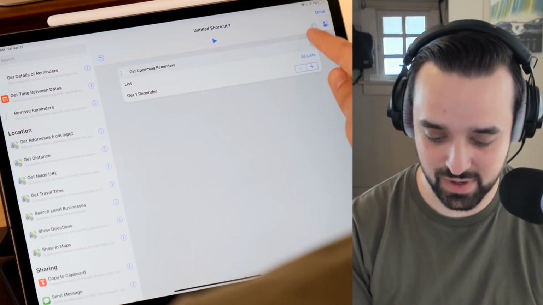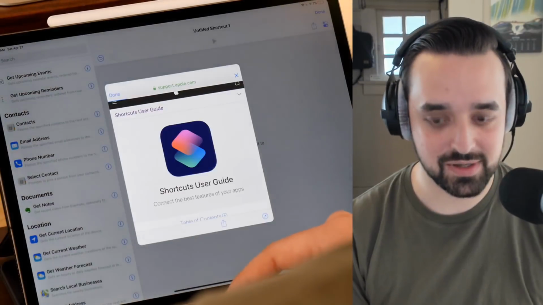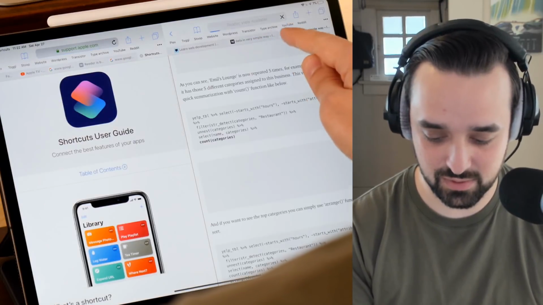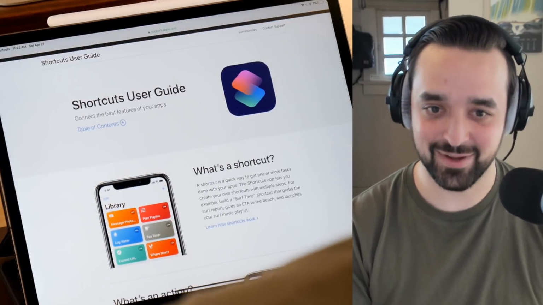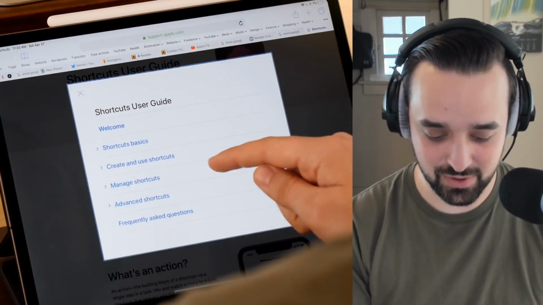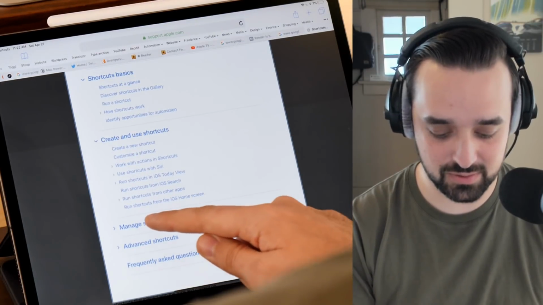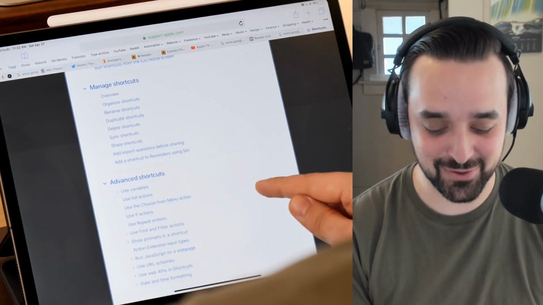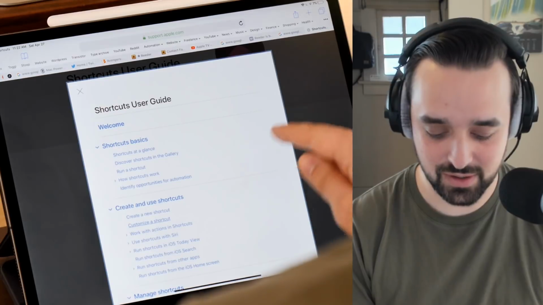But let's jump back real quick, because this little button right here is fantastic because it opens the documentation. You probably want to open this in full Safari. Oh, I got some other crap open here. Excuse my language on a live stream. But this is based off of the workflow documentation that I also wrote when I worked at Workflow. It's curated into a bunch of sections that you can go through and check out how all of this works. Obviously I recommend it since I wrote some of the original copy, but this is really helpful just to have as a reference. So I definitely recommend everyone check this out.